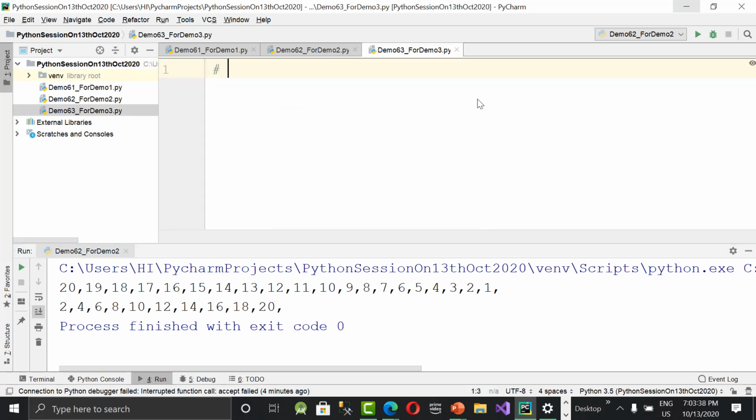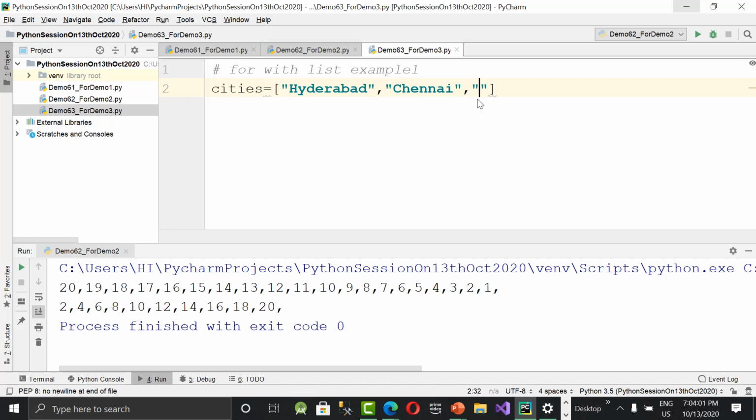Cities, the list, is equal to, give all the city names inside these square brackets: Hyderabad, comma Chennai, Delhi, and then something like Bangalore. So these are the cities we have. Now I need to print all of them. How to print? For city in cities.